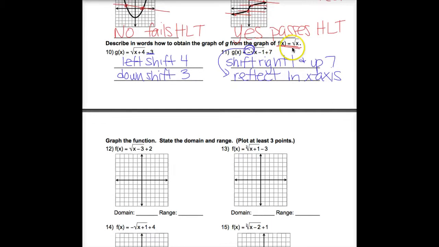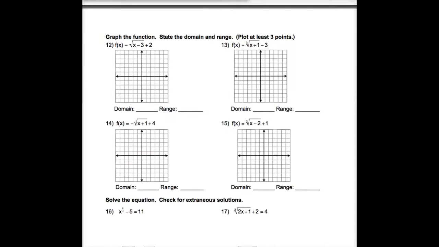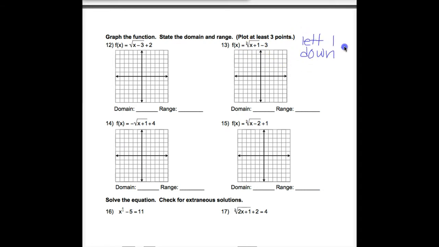So 12 through 15 are taking exactly what I did here and now asking you to actually graph it. So I'm going to do one square root and one cube root. I'll do my cube root one first. Again, you might want to do what we did in 10 and 11, on these ones just out to the side. This plus 1 means that I'm going to go left 1. The negative 3 means I'm going to go down 3. So if you write this and then do it wrong, I can at least give you partial credit for that work. So my starting point is going to shift left 1 and down 3. So instead of starting at the origin, I start at negative 1, negative 3.